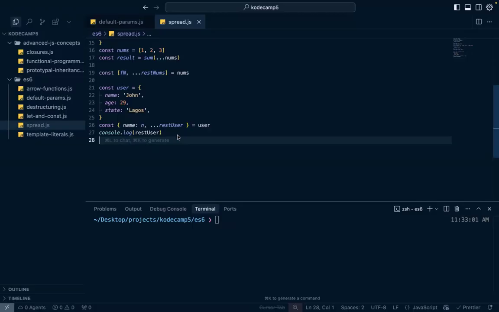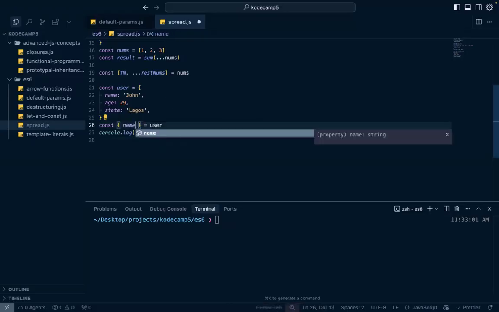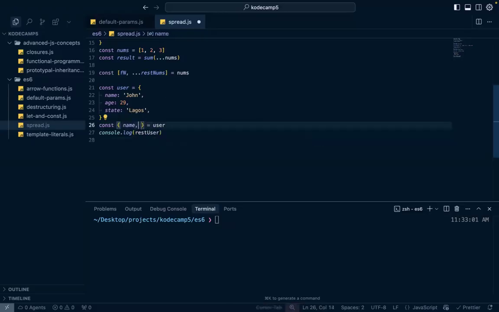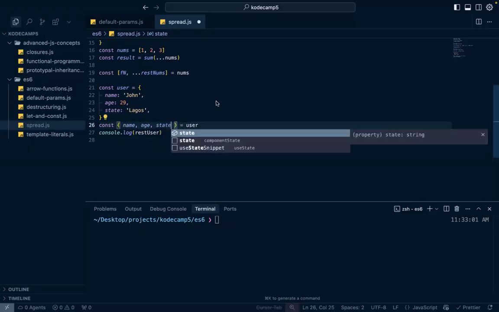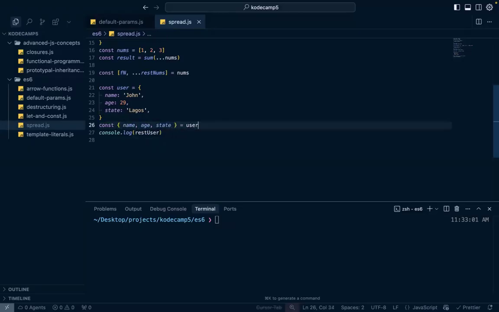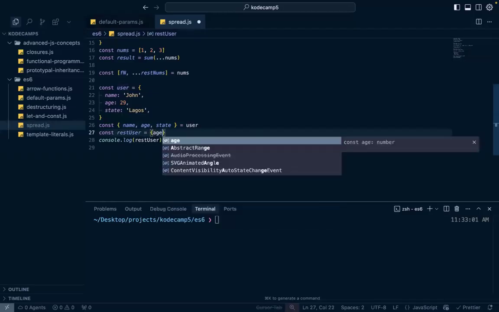Okay, thank you for asking. So what is happening under the hood is this. We have name, age, and state. So we'll come over here and say const rest user is equal to age, state.